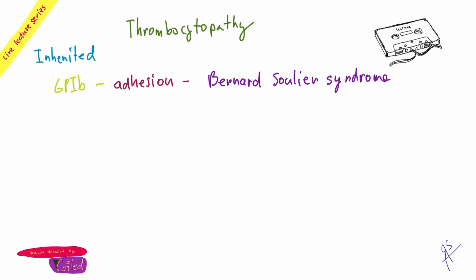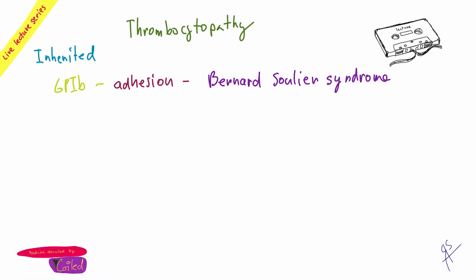Bernard Soulier. So it's rare, of course, but it's in the test. It's rare, but sometimes if you write a test, it's in a test. So for medical students, it's questioned sometimes a lot. So remember, this is a mutation of the GPIb. But anyways, remember it's a mutation of the adhesion. And typically, if you do a blood smear, the thrombocytes are bigger. They're typically bigger, but this is not an important comment, if you will.